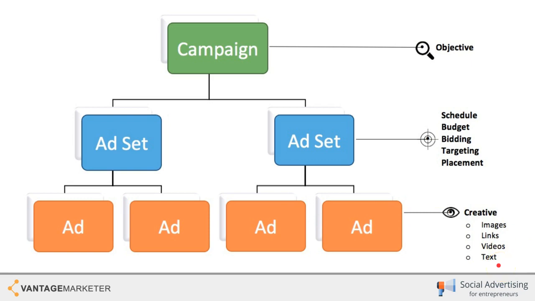You must always have at least one campaign, one ad set, and one ad in your structure in order for it to be a valid campaign. You can actually have as many split tests as you want at the ad set level or at the ad level. If you want to have five ads in a single ad set, you can do that. If you want to test five different images in one ad set, you can do that. And you can also have a ton of different ad sets, if you want to have a bunch of different targeting, you can do that as well.